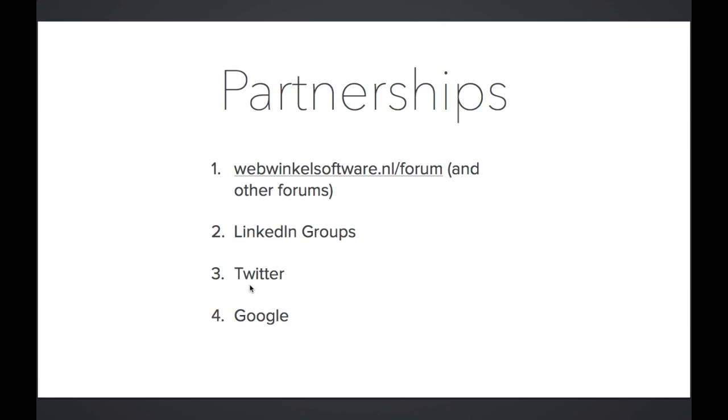So where do you find those? Well, you can use our forum, webwinkelsoftware.nl/forum, where you can find all the other SEOshop customers. LinkedIn groups are very popular. There are many LinkedIn groups where online merchants are discussing lots of topics related to selling online. Twitter is a great way to reach out to other online merchants, and obviously you can also just Google a product that you think could be interesting and just contact the online stores directly.